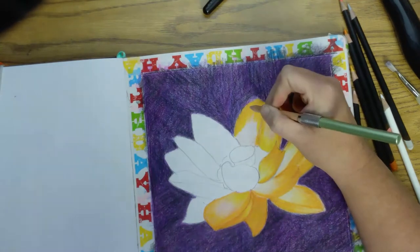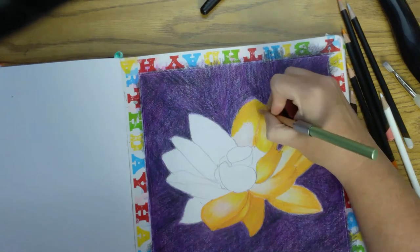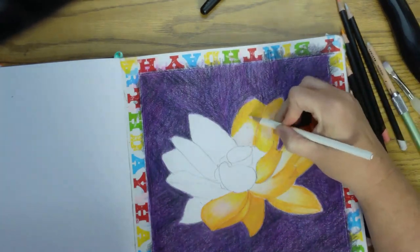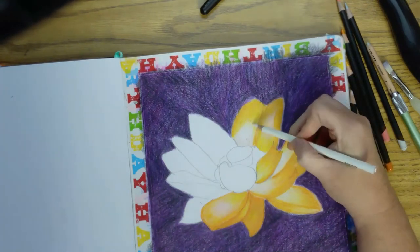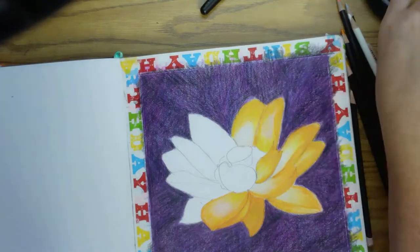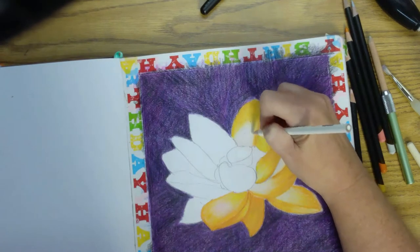But I've got mixed feelings about the Derwent Coloursoft pencils. They are a nice pencil. I've had some breakage with a couple of mine that I'm not happy about, but that's just colored pencils.